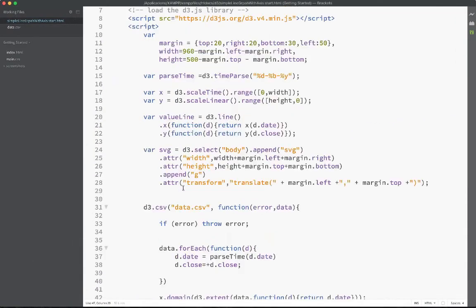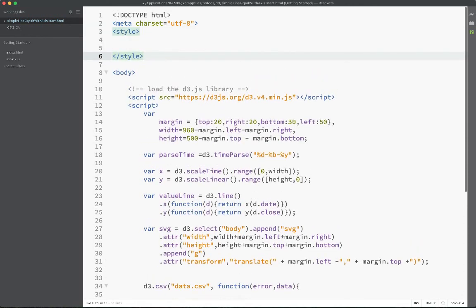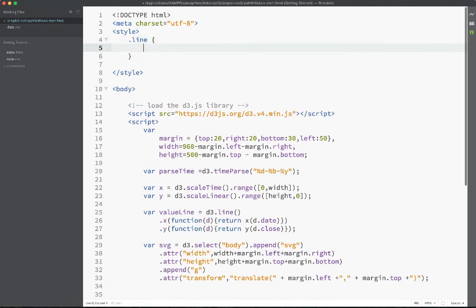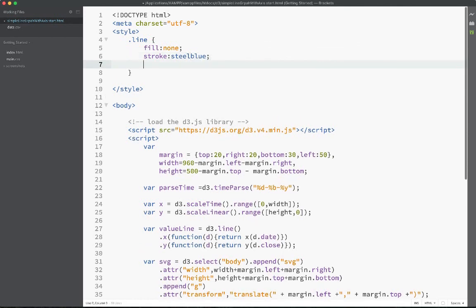So what we're going to do is go up to the top of our page and write a style, and in there I'm going to write a style for a line. So I'm going to say class line, and I'm going to say fill none and stroke steel blue, and I'm also going to say stroke width 2 pixels.